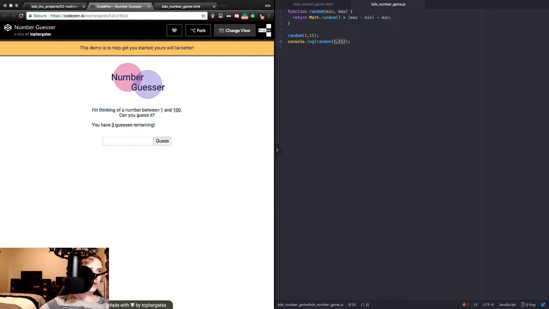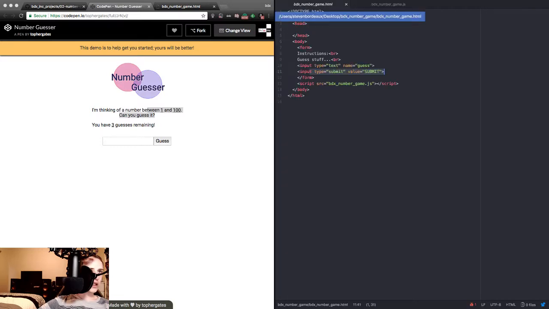But I think it would be good to let them know what the number range is that they need to guess. So we're going to need to take this info, the min and max, and have that appear somewhere in the HTML section. We're going to need to pull that data.